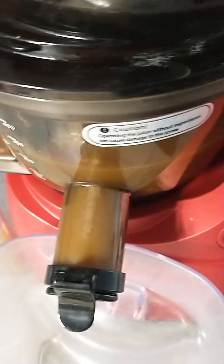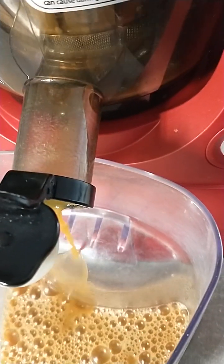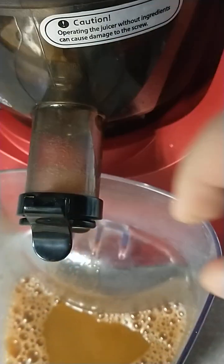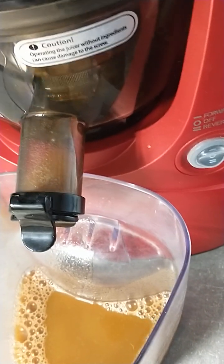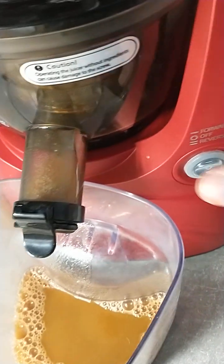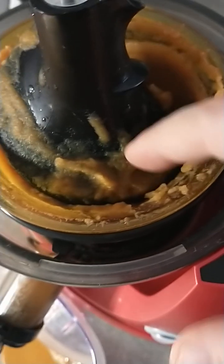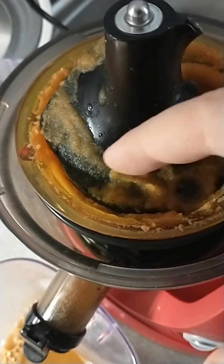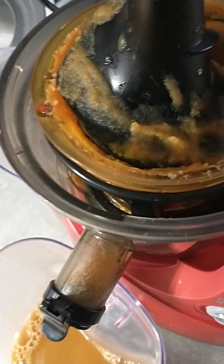So let's open it up and let's see what comes out. This is, by the way, how you should be doing this. You should let it fill up and then you open it up. And then you have to close it pretty soon, because with normal vegetables, like whole vegetables, there could be chunks in here which make it over the sieve. If you see the sieve, this is where the vegetables go in, and sometimes tiny chunks make it over and in here. And then they make it into the juice, which you don't want.